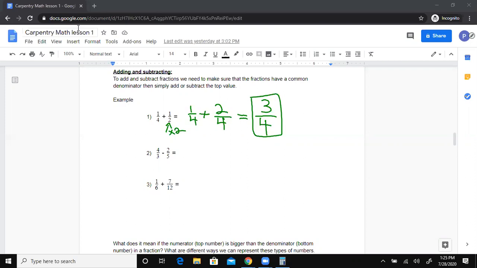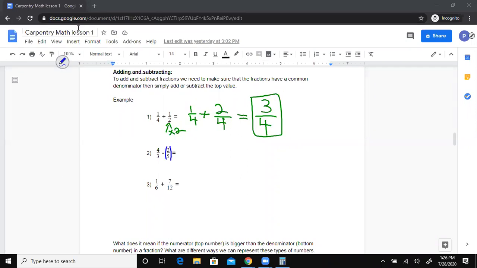Let's do one more example, or 2 more examples with addition and subtraction. So 4/3 subtract 2/5. Now, this first one worked out pretty nice. We were able to multiply easily one of the values to get the other and get our common denominator. In this second question, that's not going to work out so easily, and the reason I say that is because these are both prime numbers. So they are only divisible by 1 and themselves, which means you can't multiply another number by something and get that number.